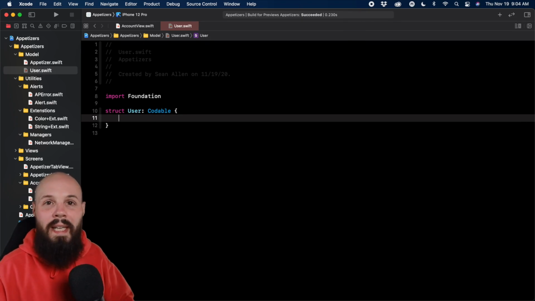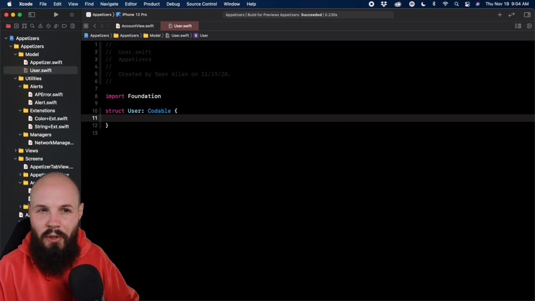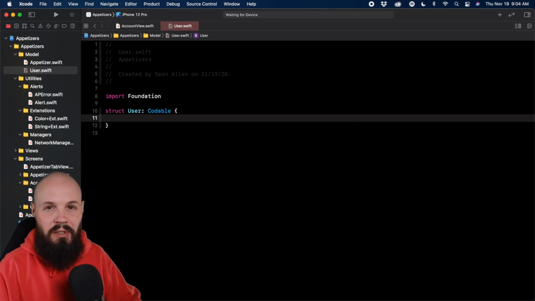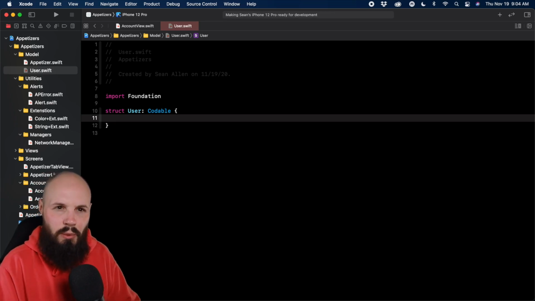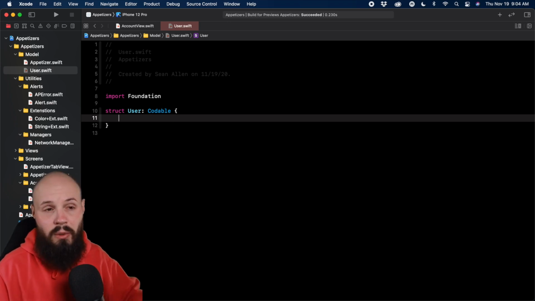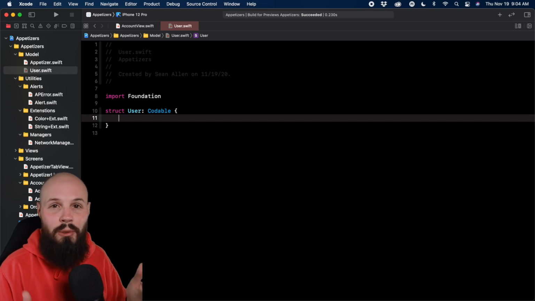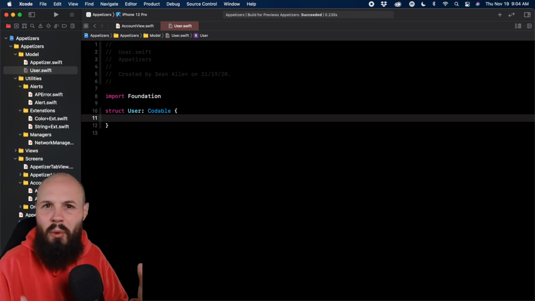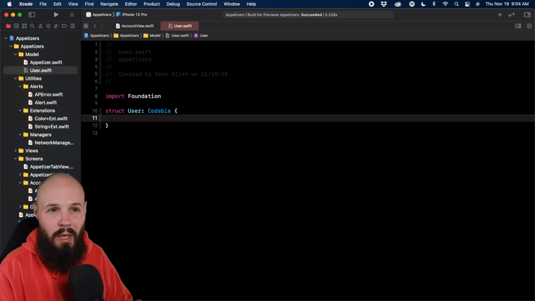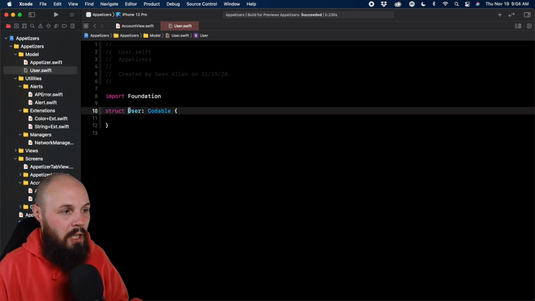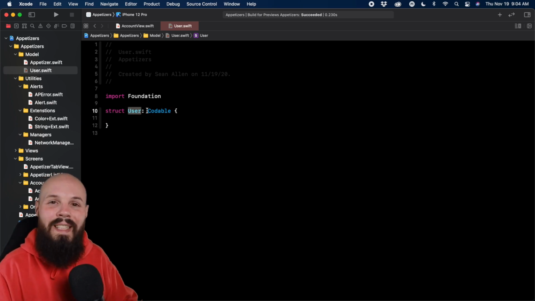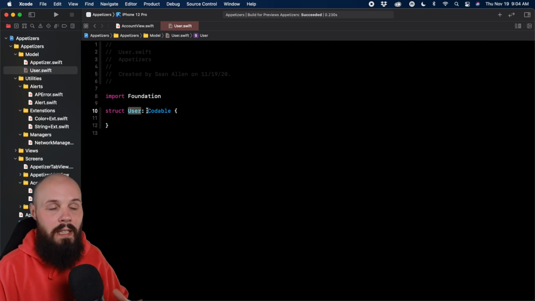When you're storing a custom object in user defaults or AppStorage, now if I use user defaults and AppStorage interchangeably, it's because they're kind of the same thing. Again, AppStorage is just SwiftUI's way of doing it. But anyway, when you're storing a custom object into user defaults, you have to convert it to data first, right? When you're storing just an int, a string, a foundational type, you don't have to convert that to anything. User defaults can handle that. But user defaults doesn't know what my custom user is. So I've got to break that down into data first and then store the data in user defaults.